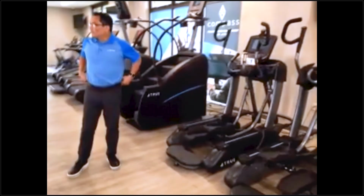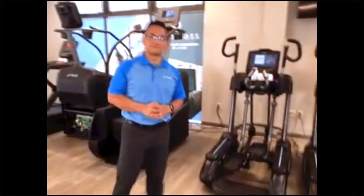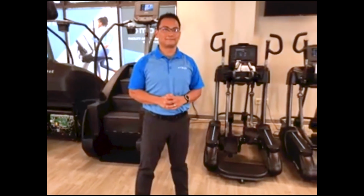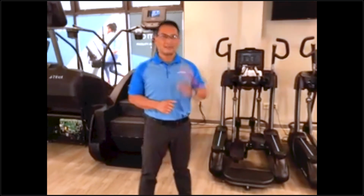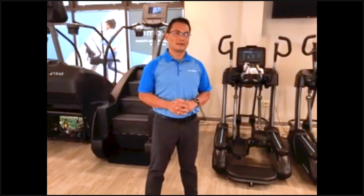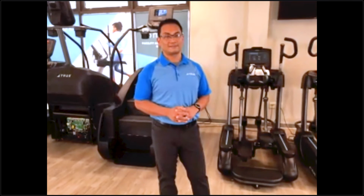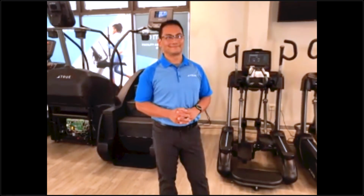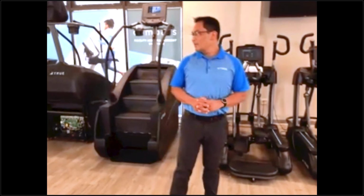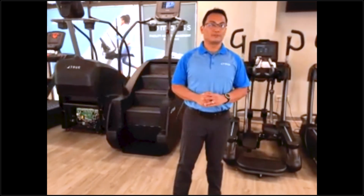Should we take a moment to field some questions from you guys? Yes, we have a few questions. So Tyler would like to know, what are the maximum steps per minute on the Palisade? On the Palisade, maximum steps is 162 steps per minute. Great. And then Sean would like to know, what is the step-up height on the Alpine Runner? The Alpine Runner without the optional step is 13.2 inches.